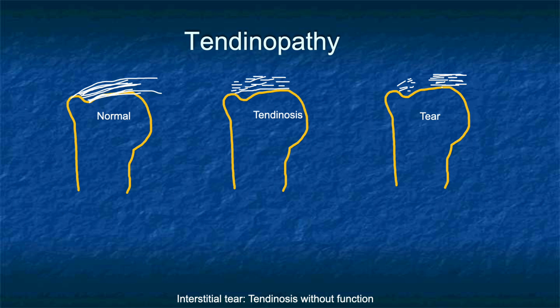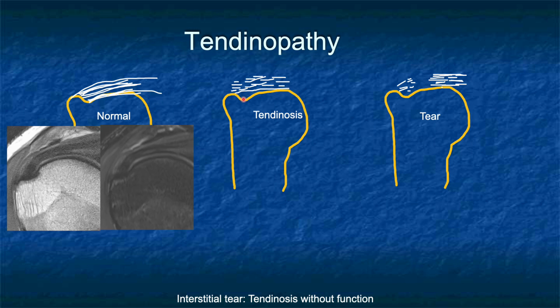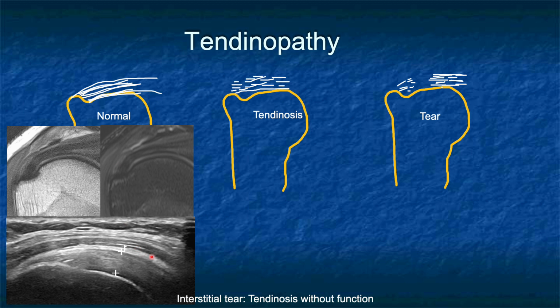So let's just try and understand tendinopathy, right? If we think about tendinopathy, what we really want to know is that this is the normal tendon. It's got collagen fibers that run very parallel to each other, and these are very well bound to each other. So invariably, you get no signal from this when you apply T2 or proton density signal. And this is sort of what it looks like, a nice dark tendon. If you look at ultrasound, you get a nice homogeneous parallel oriented appearance.